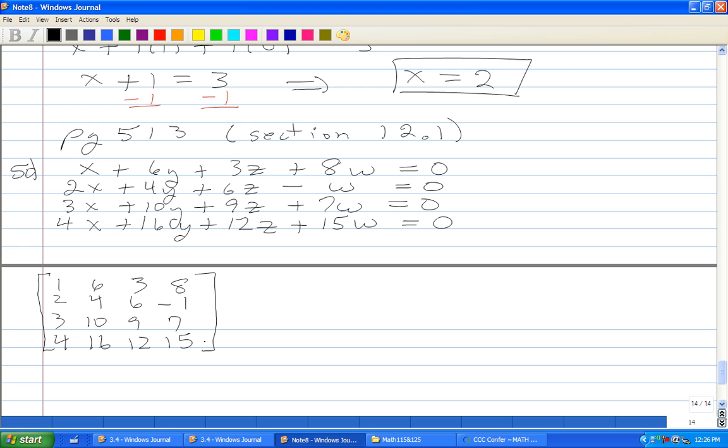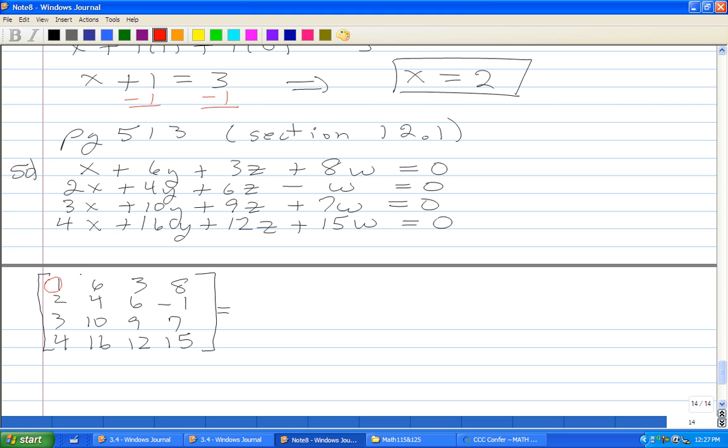Now, since the right-hand side of my equation is always 0, anytime I multiply any row by any number and add it to another row, I'm always going to get 0 on the right-hand side. And so we're lazy, and we just don't write in our augmented matrix all the zeros. So my augmented matrix is actually just written in this form. Again, because we're lazy, we don't need to write all the zeros.